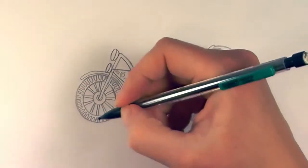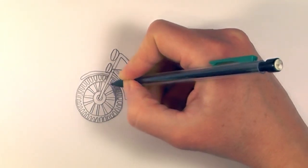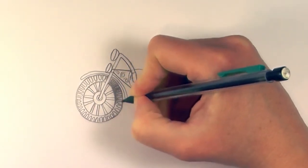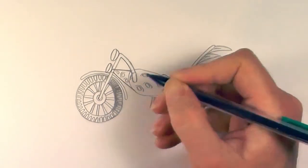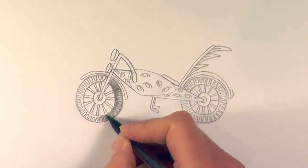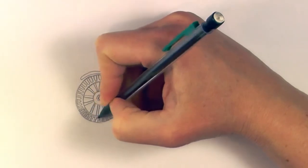I'm just going to go back in and add a bit of shading now. So with these tyres, I'm just going to shade them in, almost colour them in completely. Just darken up those a little bit. And then just add a little bit more pressure to give it a little bit of a gradient. Just on the inside of that tyre. Like that. And so you can still see the tread in there, but just making it darker gives more colour and more definition to the tyre is what I mean to say. So again, just going right around. Just going right around like this.